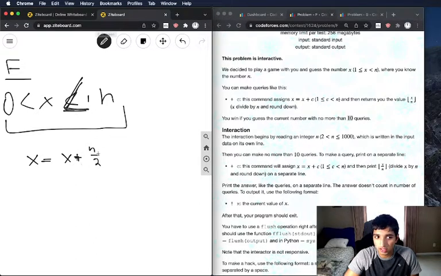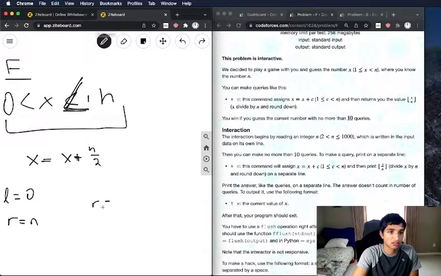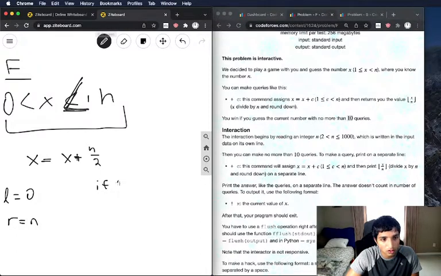So here x equals x plus n over 2, and we can have our initial bound L be 0, R be n. If this outputs 1, then that means that x was between n over 2 and n. Adding n over 2 means x is between n and 3n over 2.